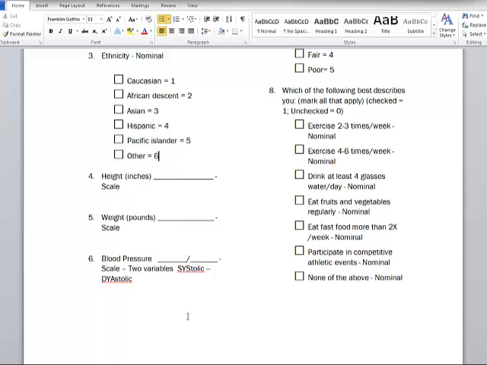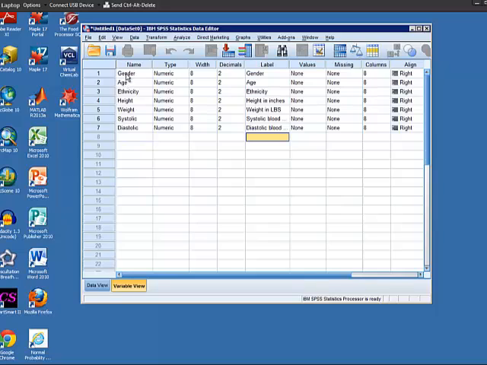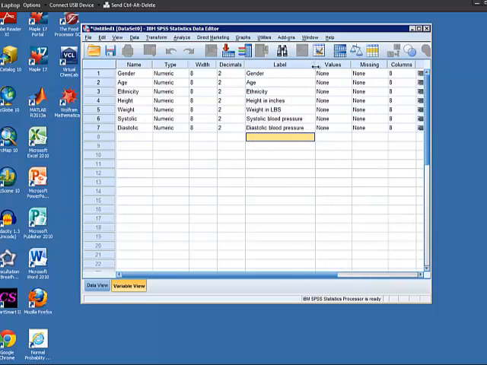We've got weight in pounds and blood pressure. And here, blood pressure, we're going to do systolic and diastolic blood pressure, and so we'll have two variables. So now we have the whole left side of our survey: gender, age, ethnicity, height, weight, systolic and diastolic blood pressures. And in our labels, we were able to be more specific.